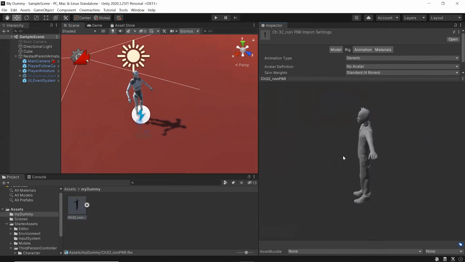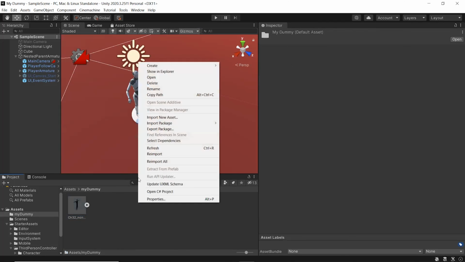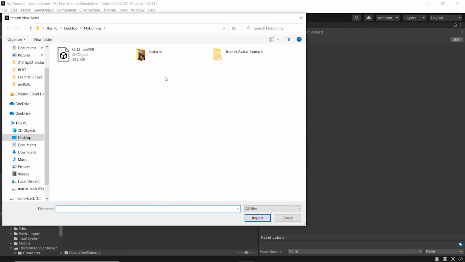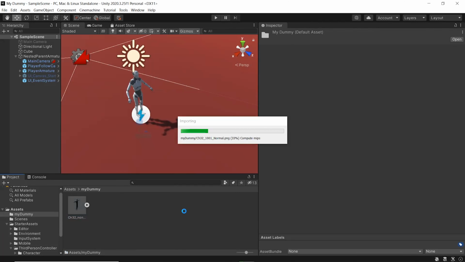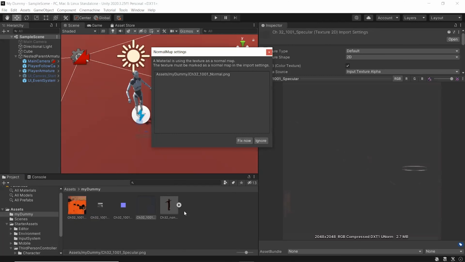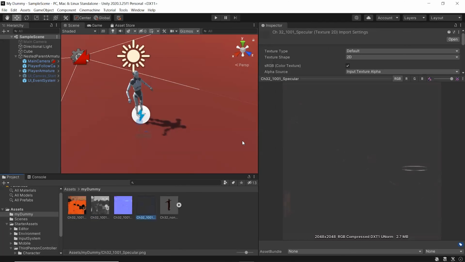So I could just slap a solid raw texture on it, make it all one color, but that's a little bit boring. So I'm going to come back over to the assets panel and import a new asset again. I'm going to find those images. I just want all of them. I'll import. And when I do, Unity is going to look at them and go, oh, I think I recognize something here. And in this case, the assets my dummy normal PNG wants to update and fix that, get it in the right position on the model. I'm going to allow Unity to do so.